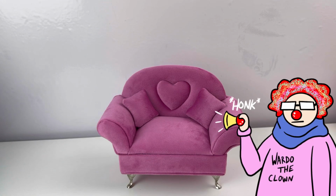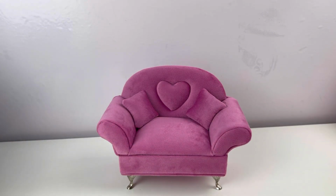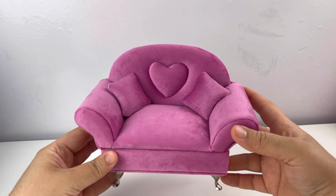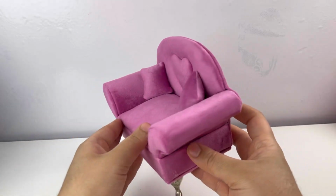This week we're gonna be making our own doll couch, because I'll be damned to pay $20 for a couch. Now, granted, I did get this couch off of Temu, and it was cheaper, but it was still expensive. I don't like the fact that I have to pay that high of a price for some cushion and fabric.